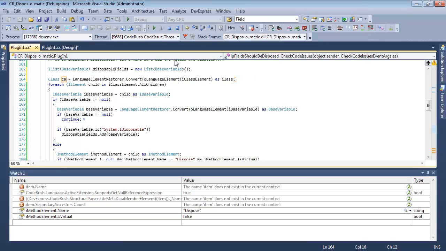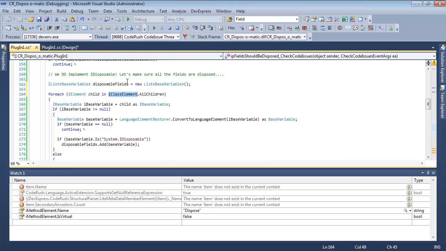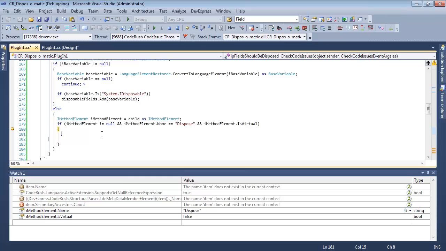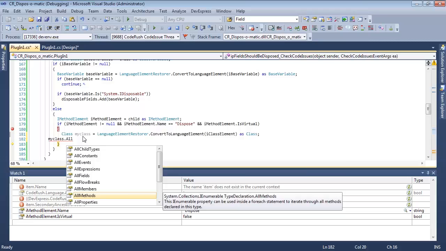Right. So to demonstrate what Roy was just saying, on my class, the lightweight one, we're using this iClass element, which is just here. But let's say we wanted to make it easier on ourselves. We could do something like this. Let me execute this line of code. And now my class has all fields, all members, all methods, properties, they're all there.